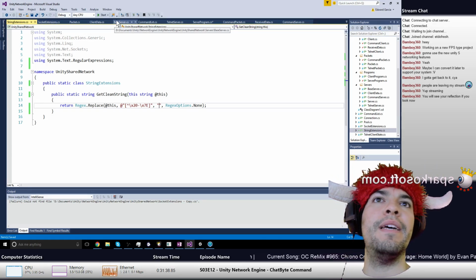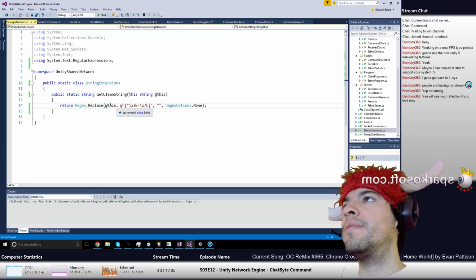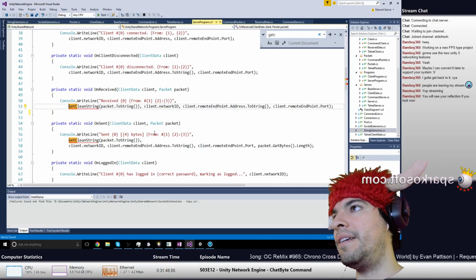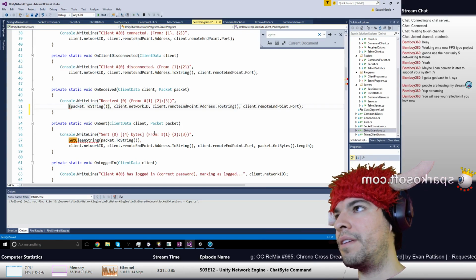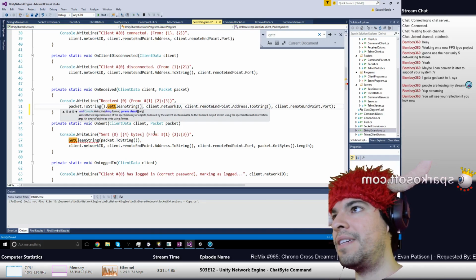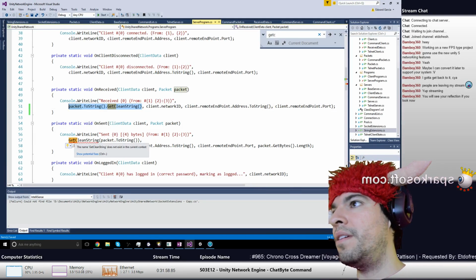Where am I going with this? Alright, gotta go back to server program. All this is broken now, so this is how I'm going to go: GetCleanString. Does that work? Yes. Kind of just do the same thing here.